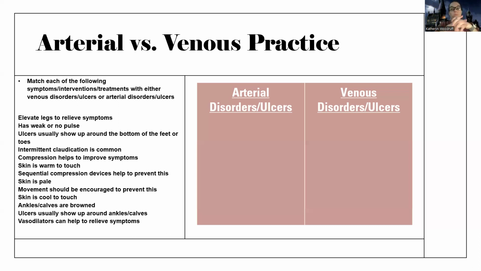So the only one this would be appropriate for is arterial, and that's because I have a constricted vessel issue. And remember, this is where they have that intermittent claudication. They have that kind of screaming ischemic pain. What's going to help with that pain is going to relieve the ischemia or relieve the blockage and open up those blood vessels. So we're talking about arterial here. Hopefully this helped.